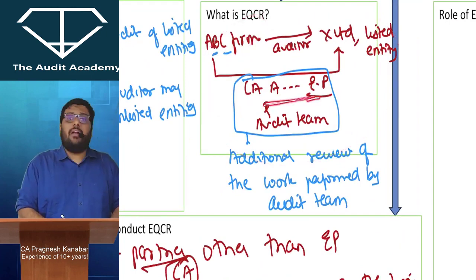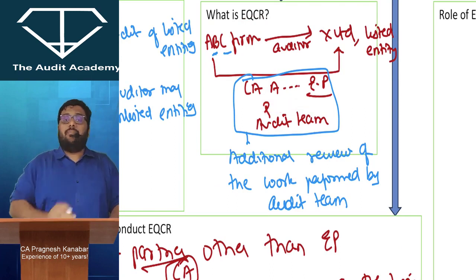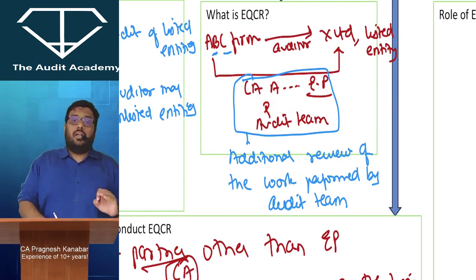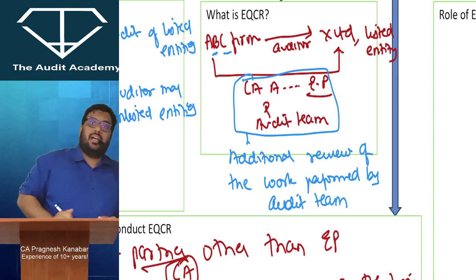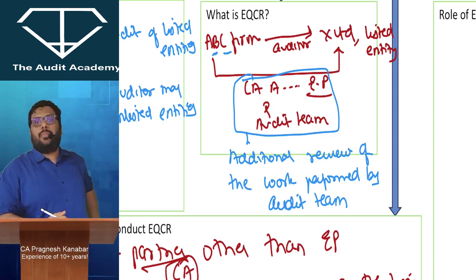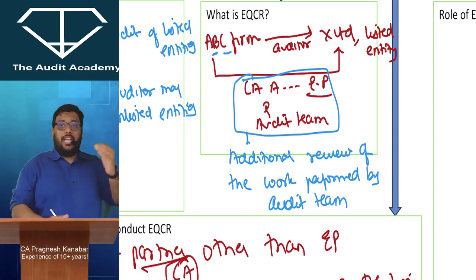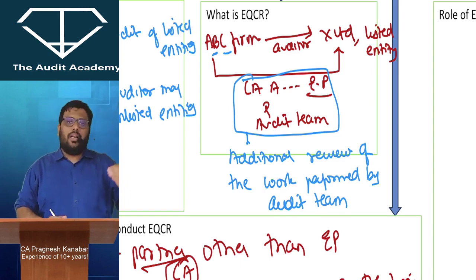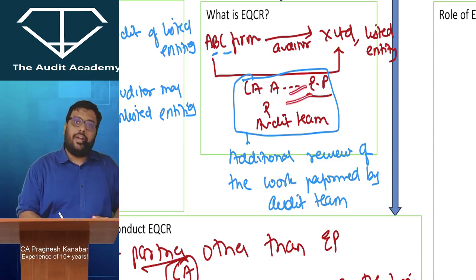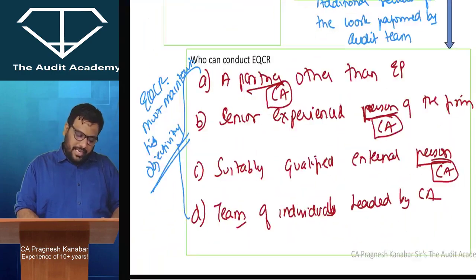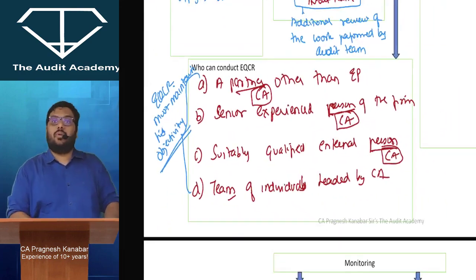And the engagement partner continuously seeks the guidance of the engagement quality control reviewer. Imagine you are asking the examiner to help you in writing your paper. Come on, man, that is not going to work. So boss, the engagement quality control reviewer cannot participate in the audit, right? Because he has to review the work. So that is one point, that the engagement quality control reviewer must maintain his objectivity.